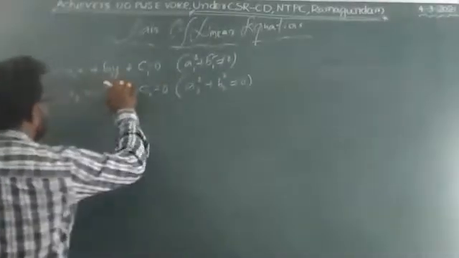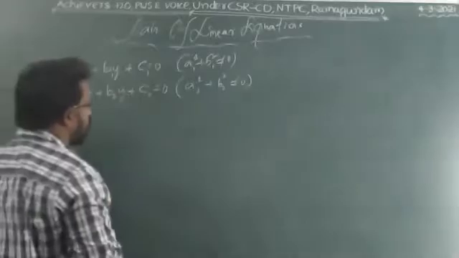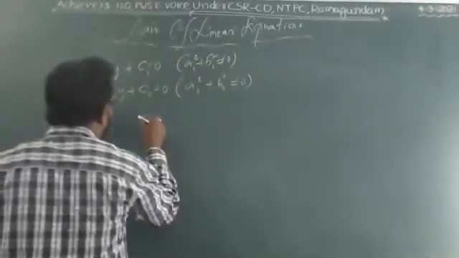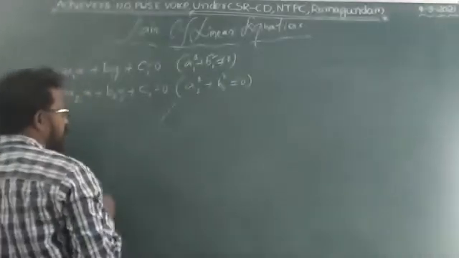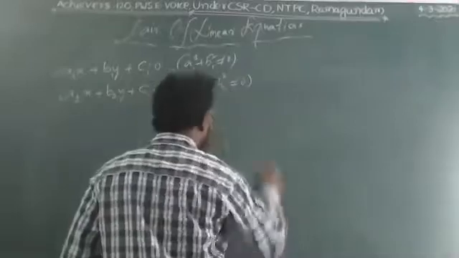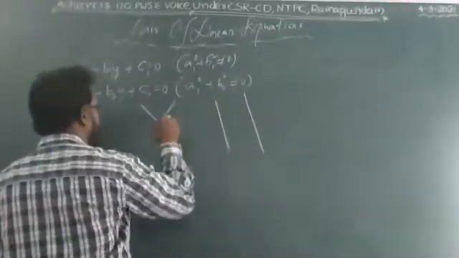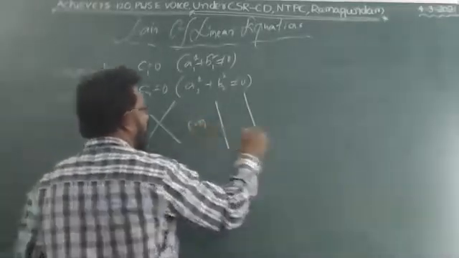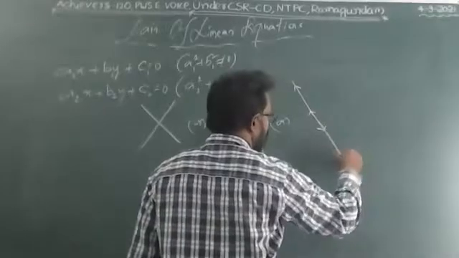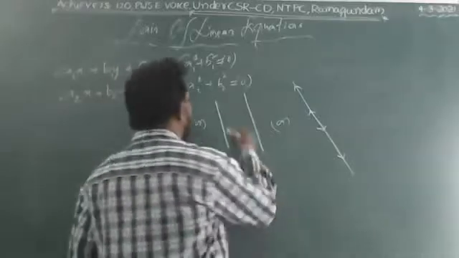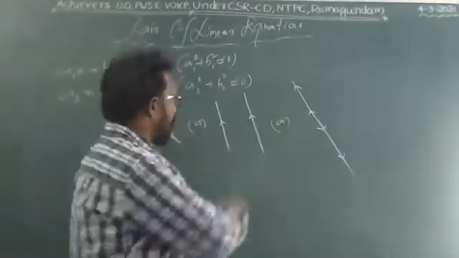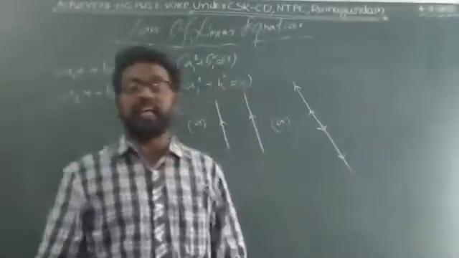So here a1x plus b1y plus c1 equal to 0 and a2x plus b2y plus c2 equal to 0. You can see the two equations in the form of straight lines like this. Maybe this is called intersecting lines. Maybe parallel like this. This is one equation, this is another equation. Or maybe this is a line and one more line, so two lines are there here. These are called dependent lines. So here: intersecting lines, parallel lines, and dependent or coincident lines.